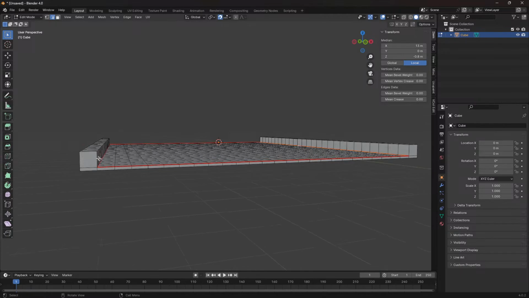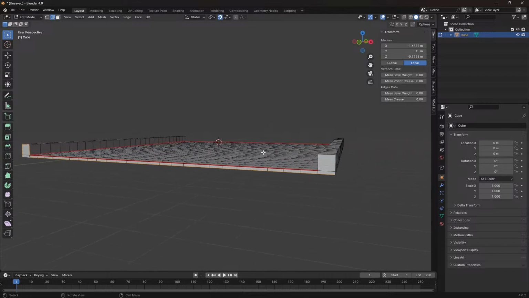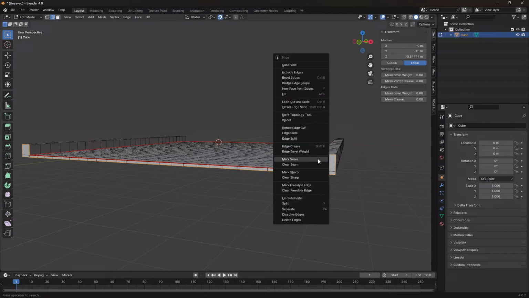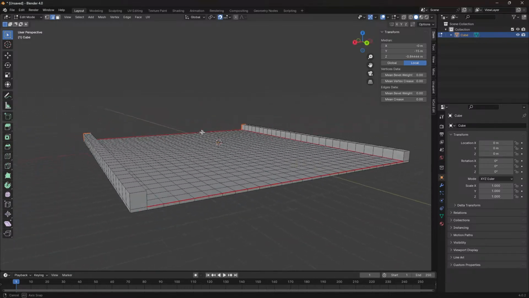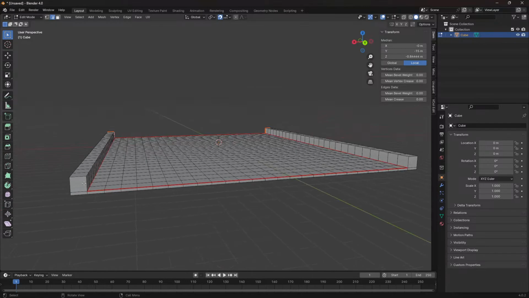Looking good there. So let's grab this edge, and now I'm holding down the Shift key. Get these other edges. I'll hold down the Alt key also to get that whole entire line. We'll continue holding down Shift. These edges. Right click. Mark seam. Rotate it around.